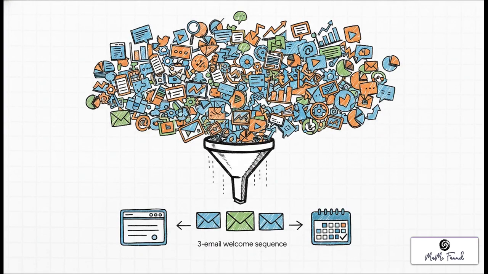And inside that value email, you're going to do for them what we're doing for you right now. You're going to cut through all the noise. You basically tell them, look, forget all those other shiny features for now. To get started, all you really need are these 3 simple things. You're just reinforcing that message of focus and giving them so much clarity.